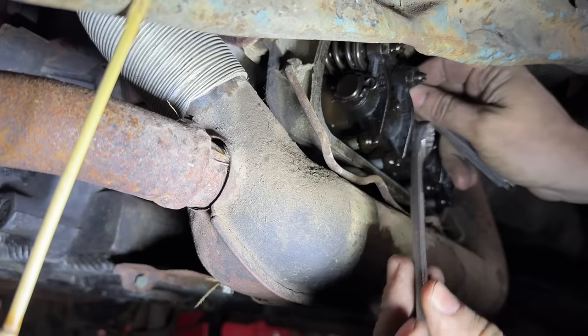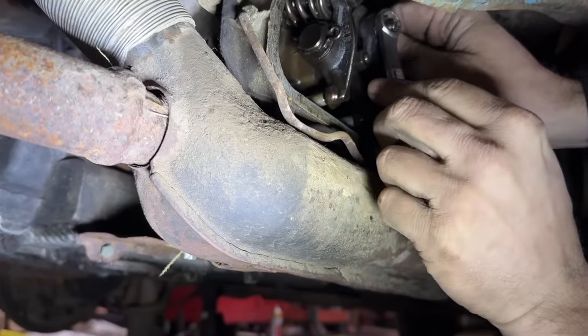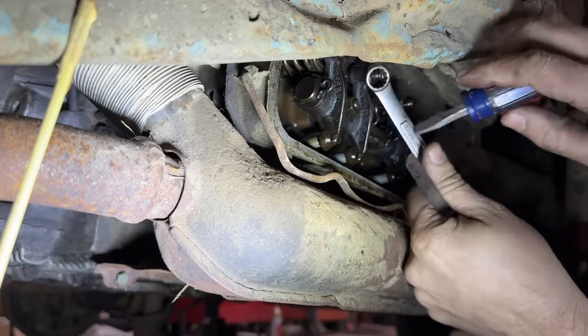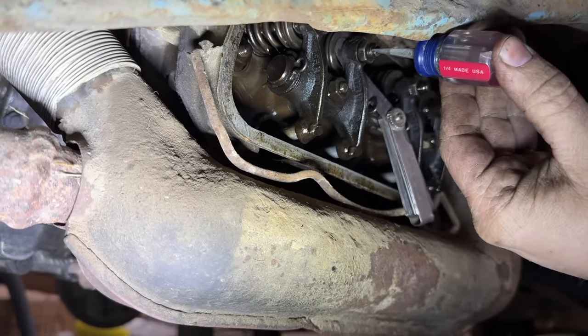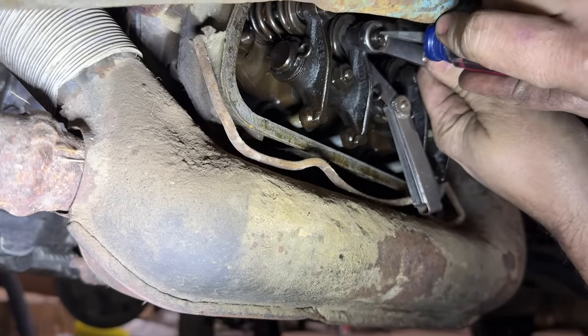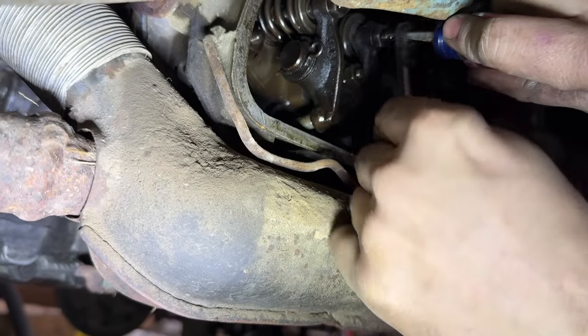That is so weird how it works. It's kind of almost like how a small engine is, you know? Yeah. Whatever, a lawnmower engine or something. So how much is it going to need? Right about there. Is that valve cover not bolted on? No, it just snaps on like a master cylinder top. Yeah, like a master cylinder top. I was trying to think of what else does that. But yeah, a master cylinder top is a perfect example.